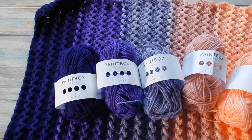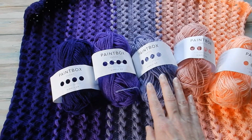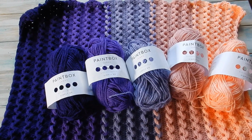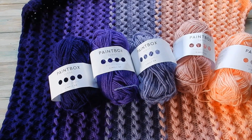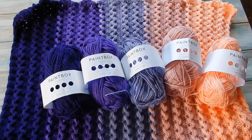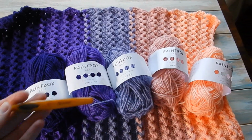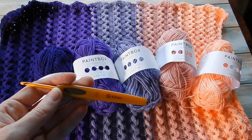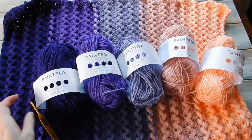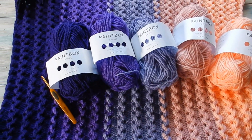But you don't have to use these yarns if you don't want to. You can use any yarns that you like. These are a DK light wool stitched weight yarns, so that's a yarn weight of 3, but you can use a thicker yarn, you can use a thinner yarn, use the right hook suitable for the yarn that you're using. So if you're using a thicker yarn, you may want to use a bigger hook, and vice versa, a thinner yarn with a thinner hook. It'll create exactly the same technique.